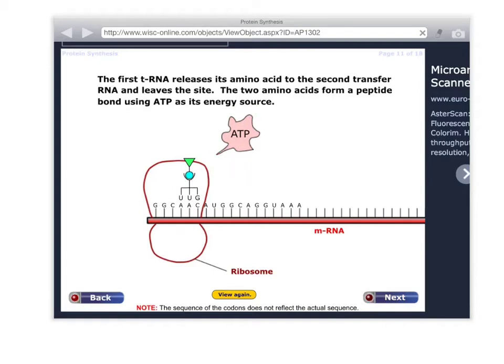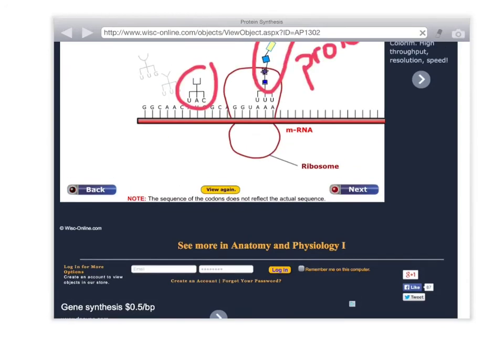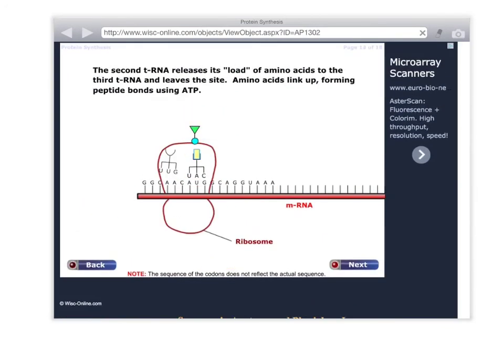But you'll see the ribosome will continue to move to the next code, and it'll keep adding those amino acids. Now here, just for the sake of making it quick, it skips, but you can see that it'll go through each 3-letter code. The tRNA here will pick up the corresponding amino acid. The amino acids will start attaching to each other until they form the protein that is needed.